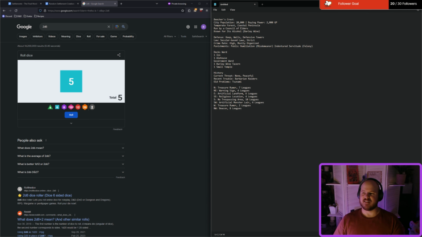The only thing I think about names, especially when it comes to naming places, is to kind of go with your instinct. I think if you think about it for too long, you'll start to really second guess yourself, and it turns a few-minute process into a 15-minute process of trying to name things. So, Beecher's Crest. Crest for the waves, beech for the type of tree, Beecher's Crest.